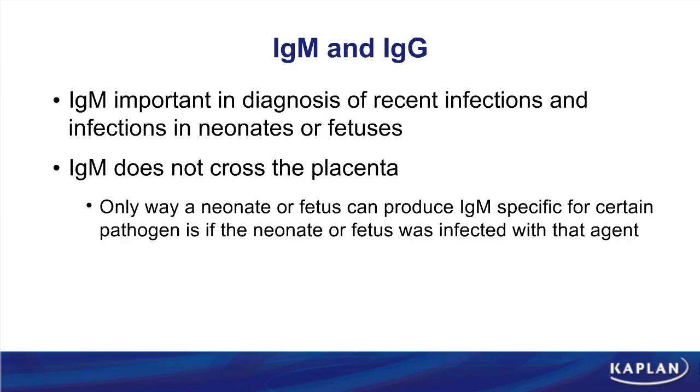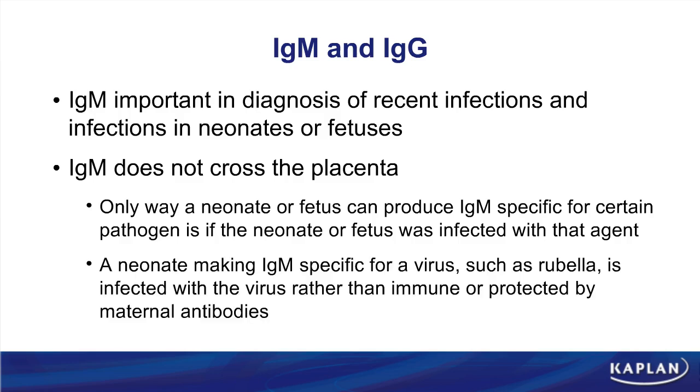So a good example is if you had a neonate that was making IgM specific for rubella. There's quite a few things that you could actually say about that, and Step 1 loves those rubella questions, okay? So if the neonate is making IgM for rubella, the neonate has an infection. That means that the mother had a primary infection with rubella during pregnancy. That means she had a viral exanthem during pregnancy. That means she was not protected, not vaccinated. So there's a lot of different ways that they tackle those types of questions, but that's going to be a really important point, and it's going to be really helpful for you dissecting some of those questions on Step 1.